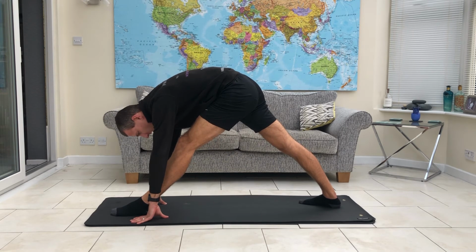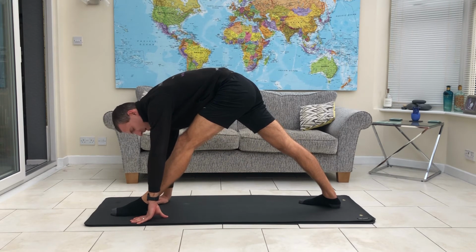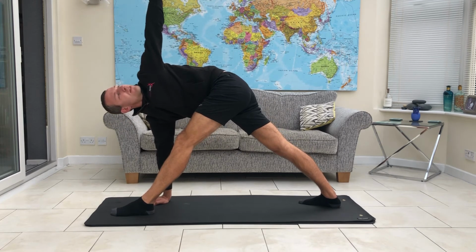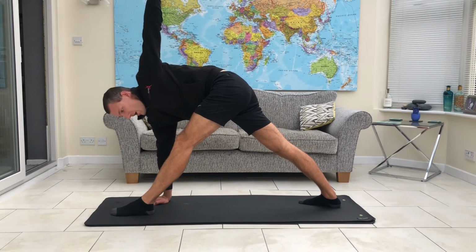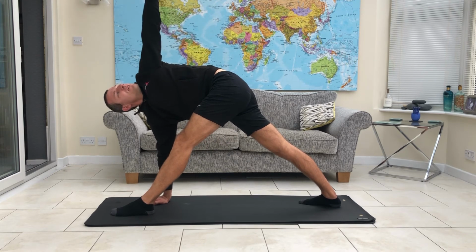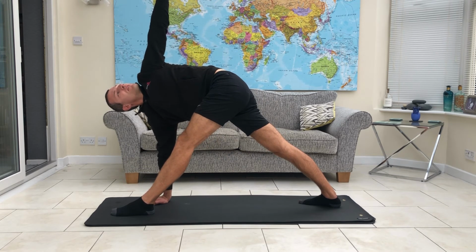And we're going to just lift your left hand. So we're rotating through the body, taking that hand up to the ceiling. Hopefully it's the exact opposite of my right. We don't want it to be too far overhead or down towards the hips. Just going straight up to the ceiling, and that's where the gaze is going as well. Keeping those legs nice and long. Both feet planted firmly on the floor.